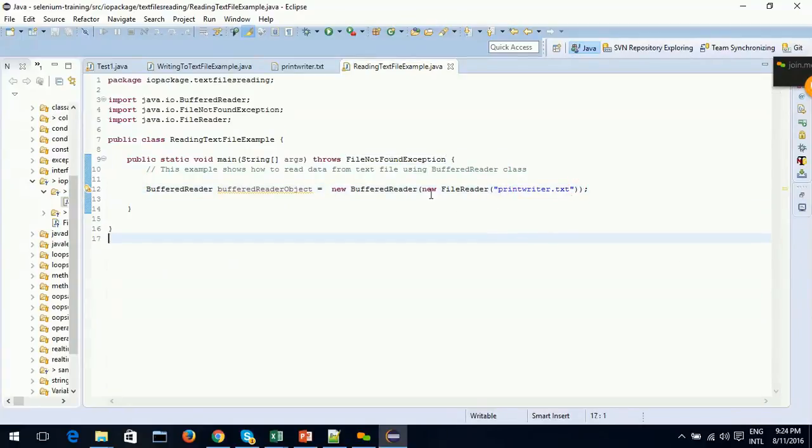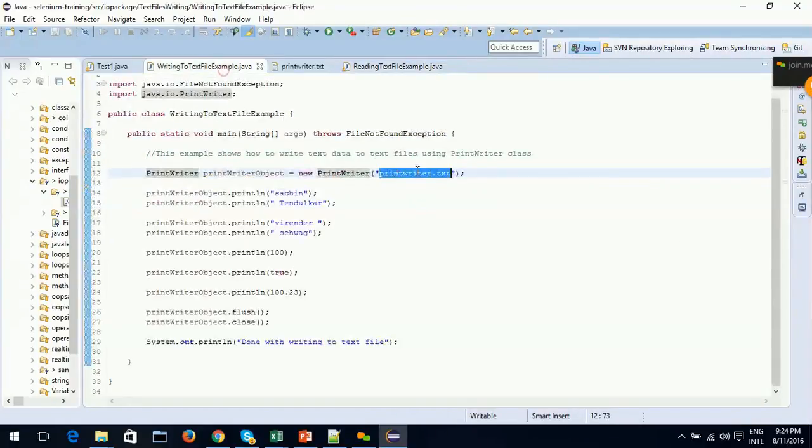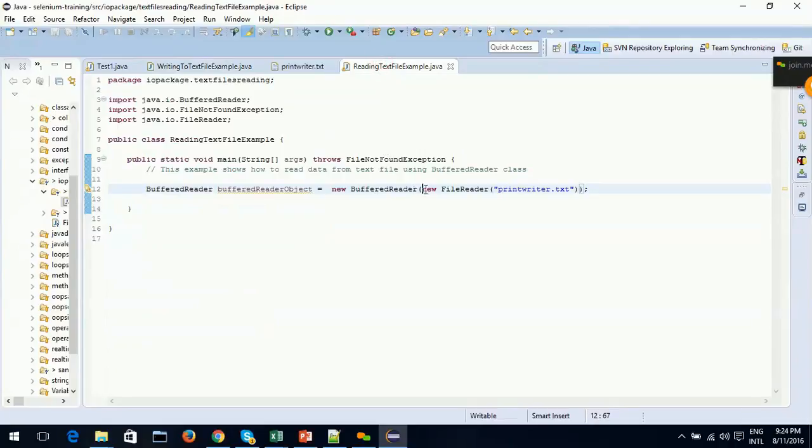In the previous example we just passed the file name, but here we pass this complete object, new FileReader with the file name. Just remember this step.